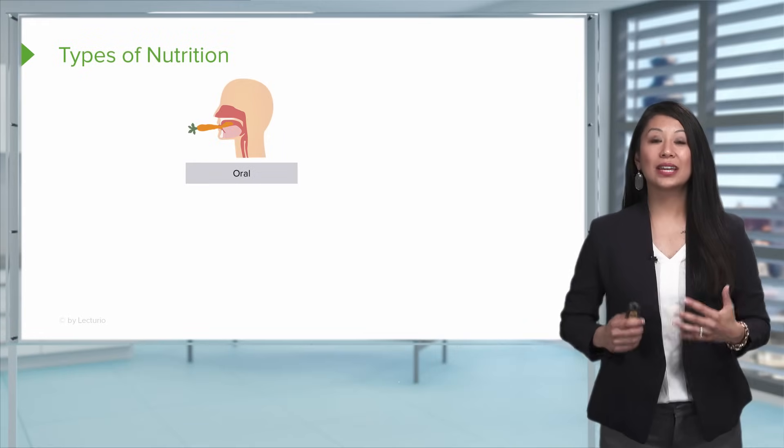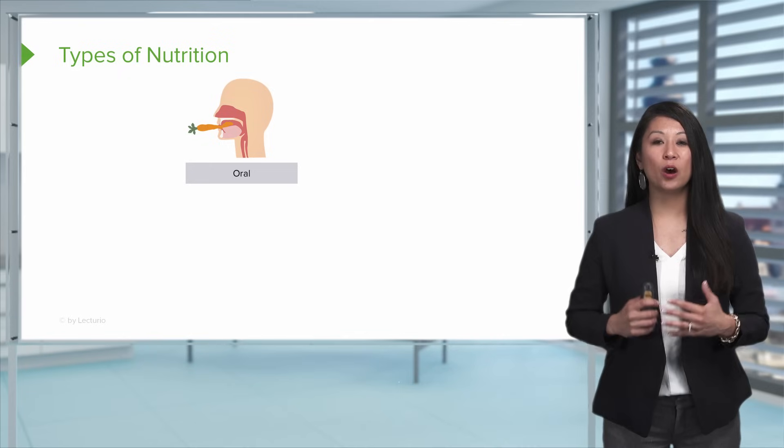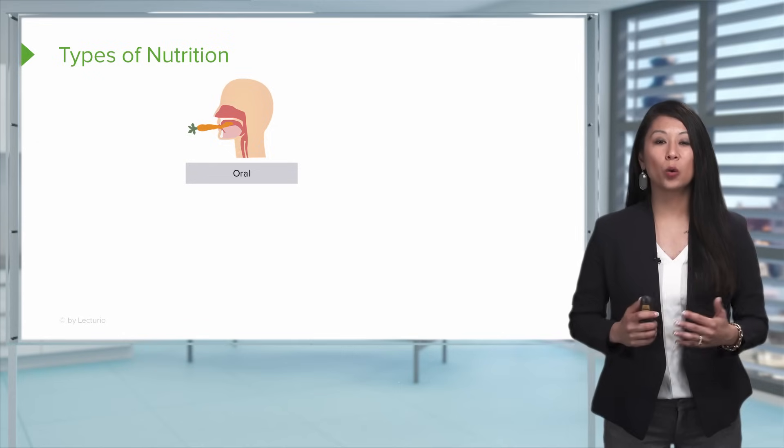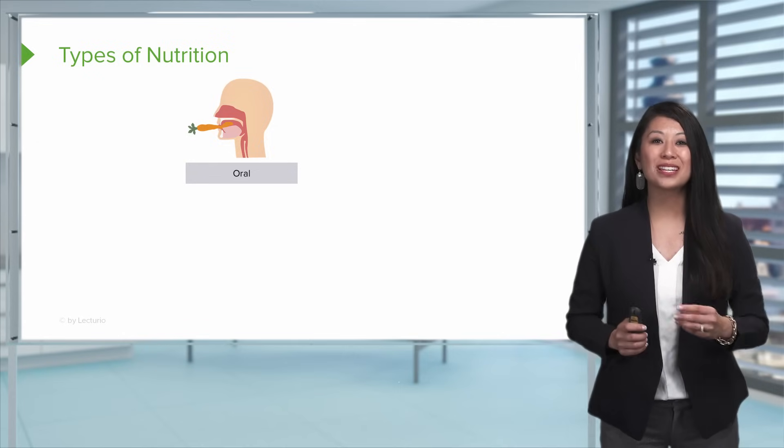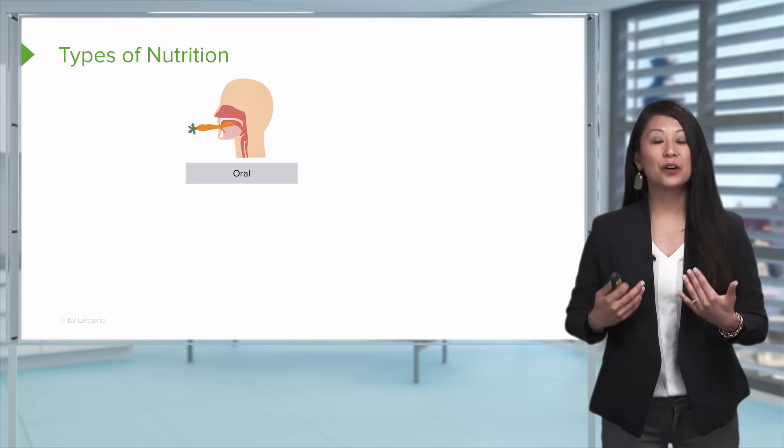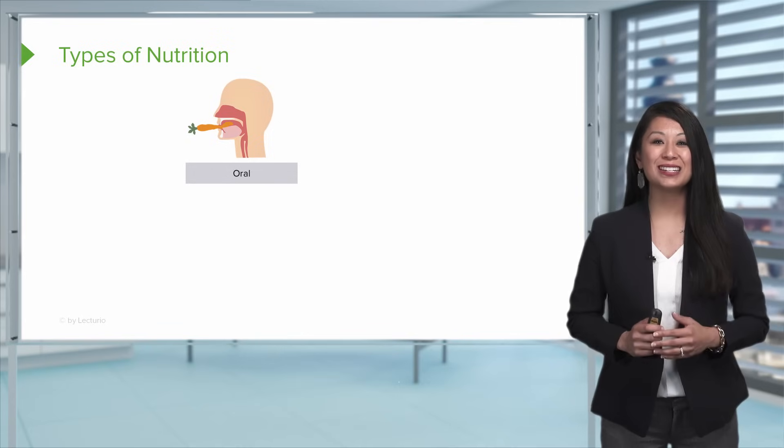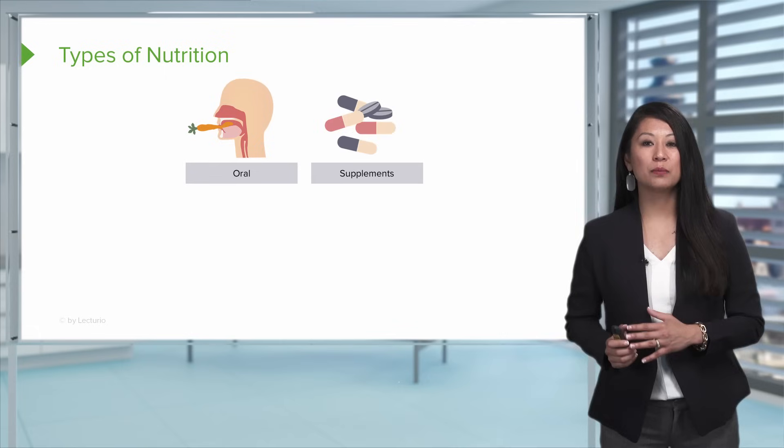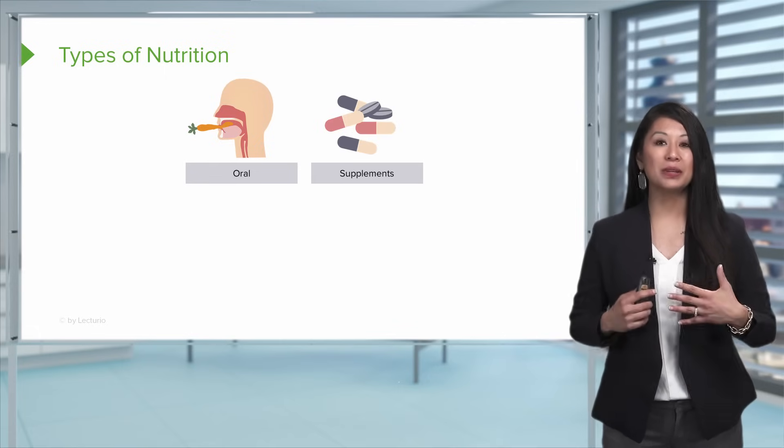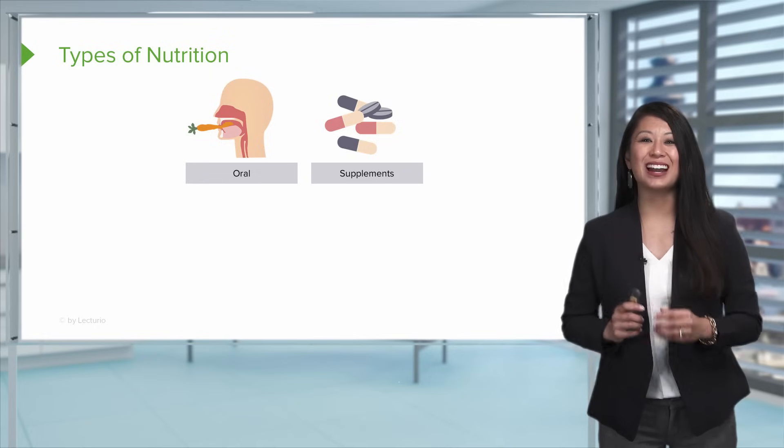Let's take a look at different types of nutrition. As a nurse, there's different routes that sometimes we need to use to help maintain our patient's caloric or dietary needs. The first is the oral type of nutrition, which is the most preferred. This is by just taking food or supplements by mouth, down the esophagus, into the digestive system to get that good peristalsis, which is the most ideal for consumption. Sometimes for oral consumption, we may need some supplementation to help increase protein or calories for our clients, and supplements can be used for specialized dietary needs.